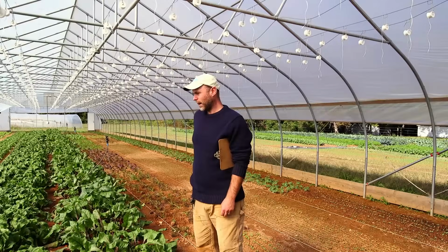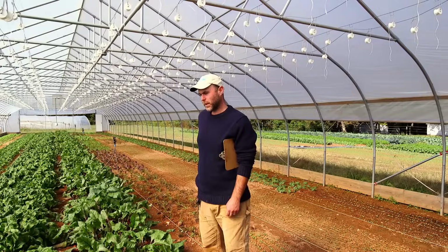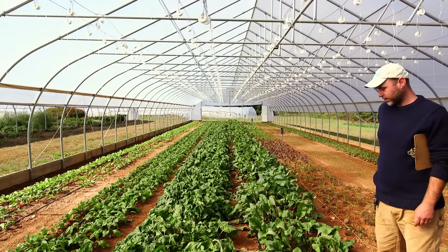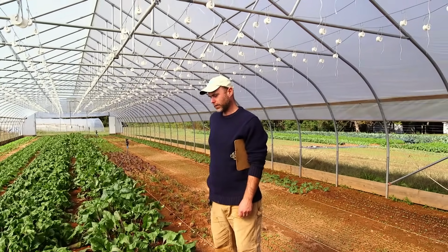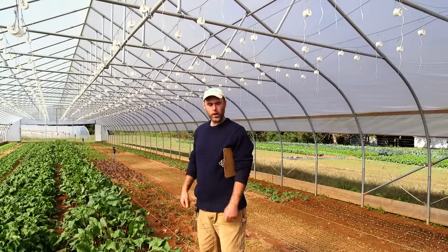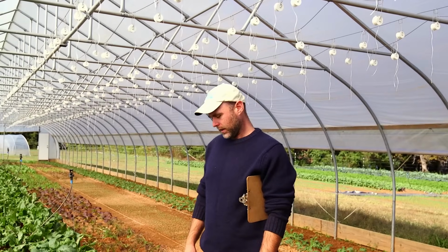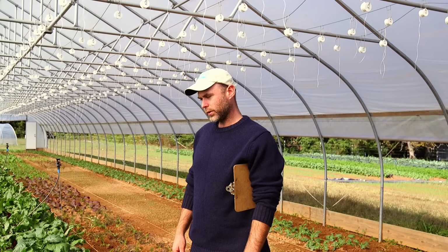High Tunnel 2. Summer tomatoes for the past 2 years and mixed use in the off season. This space hasn't been tilled with a rototiller or mechanically in several years. Frequent broad forks, well, not even frequent, maybe once or twice a year depending. And then limited action on top with the tilter and bed rakes.